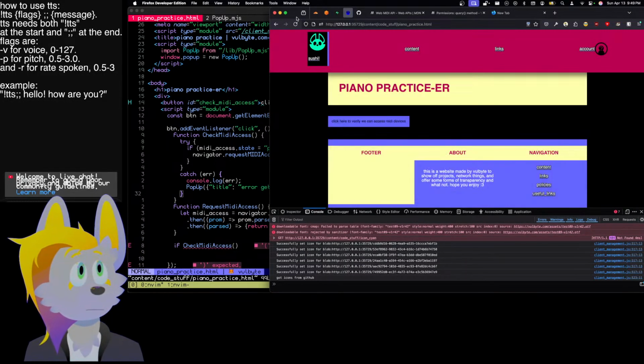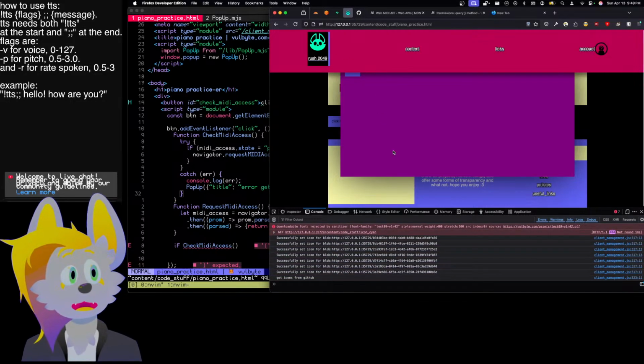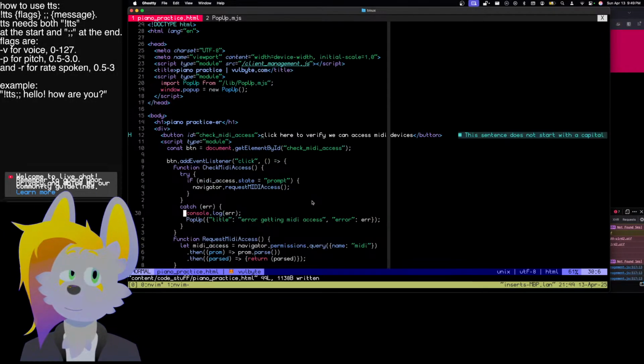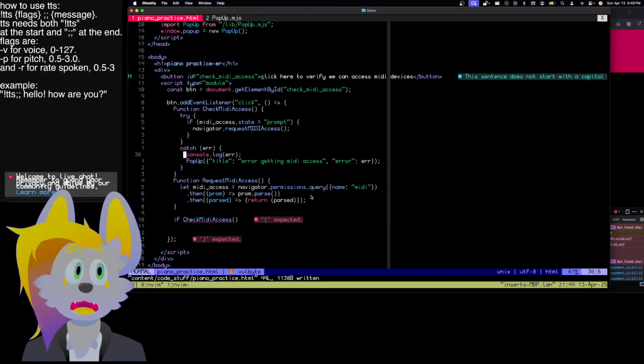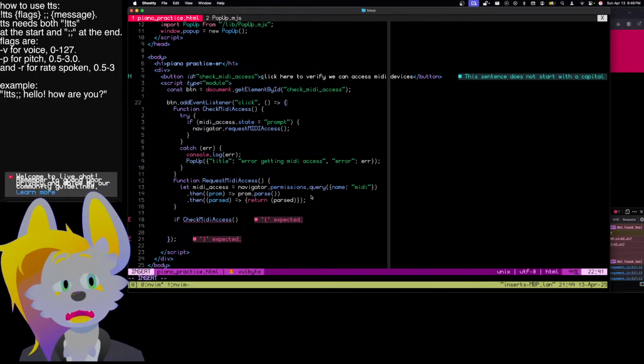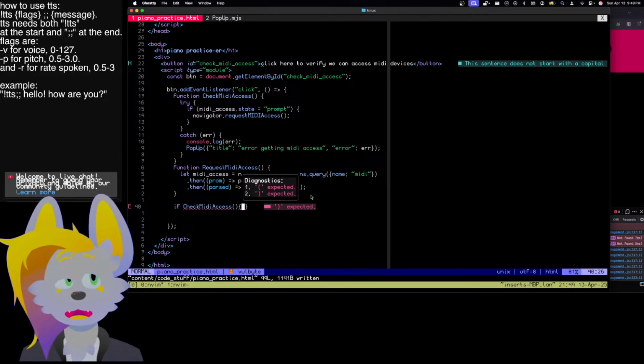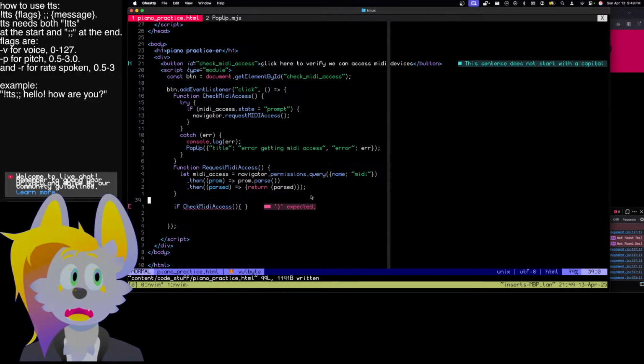So let's try that again. So reloaded, it's loading that immediately for some reason, which I don't like. Alright, where does the button event listener add or end? Okay, so you want this. Why is it saying it's requesting one of you?